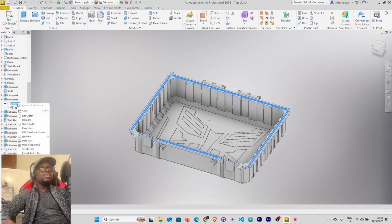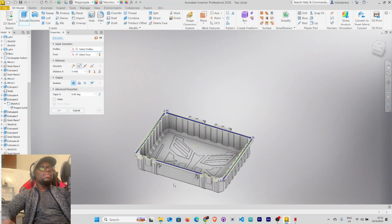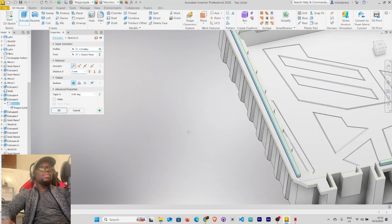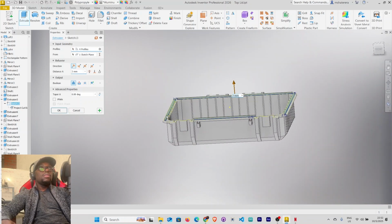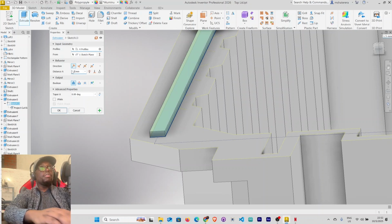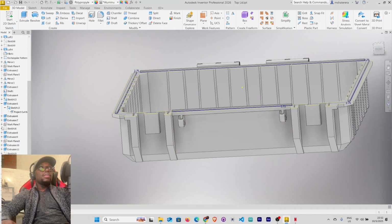Edit this. Okay, this makes our sketch visible. Then select extrude. Let's select all our profiles. This is supposed to be 1.5. Click OK. So we now have this. Let's hide our sketch, and let's collapse everything. Collapse all. Let's save this.